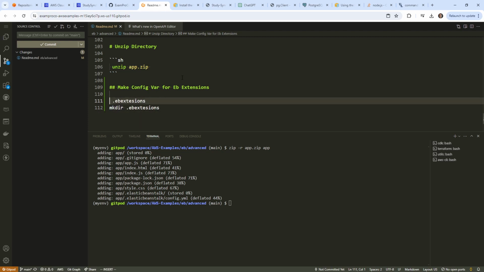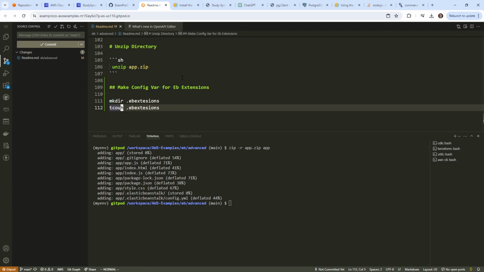So we'll just say touch 001_envar.config. So those extensions, EB, yeah, I looked wrong, N. I'm dyslexic, so if I read each letter, then eventually I can see it.